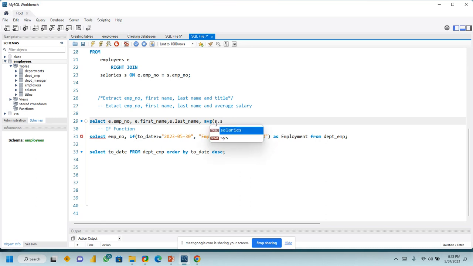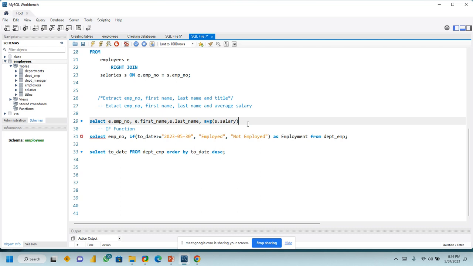So I'll have S dot salary, and then I enclose that. That means I'm selecting employee number, first name, last name, average salary, and make sure you abbreviate the salary column.